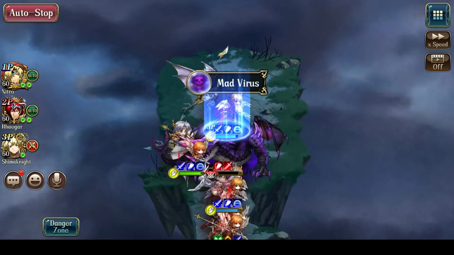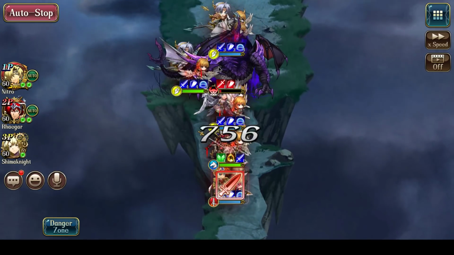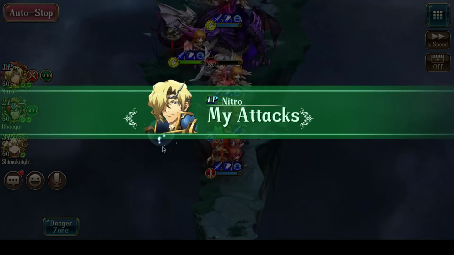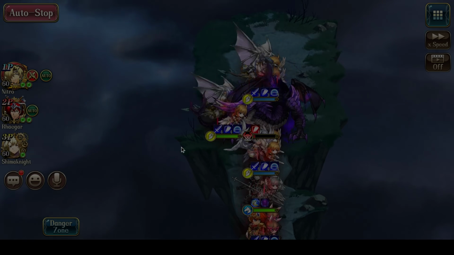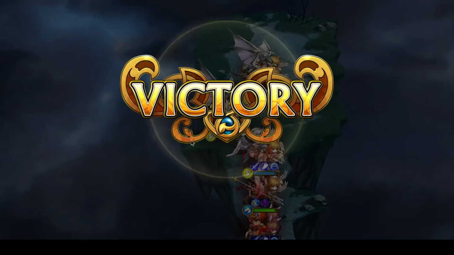Now, keep in mind, of course, all 3 of us do have the Secret Realm Blessing, which is definitely helping. But yeah, you can see here, the Dark Dragon decides to target the characters that are not right beside it. Which is slightly annoying, but it's okay. And yeah, so turn 6, Dark Dragon finished with pure auto battling.